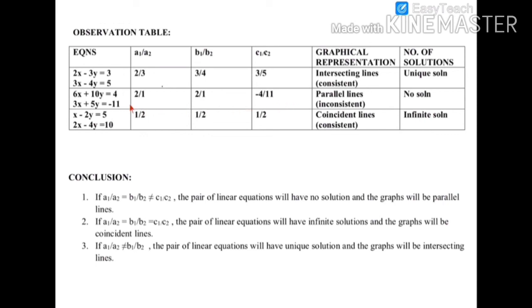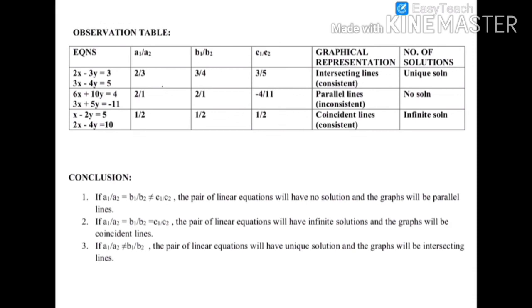So when we have this condition satisfied by the coefficients of x and y and the constants, then that pair of linear equations will have no solution. Observe the ratios for the third pair of equations. We have a1 upon a2 equal to b1 upon b2 equal to c1 upon c2.